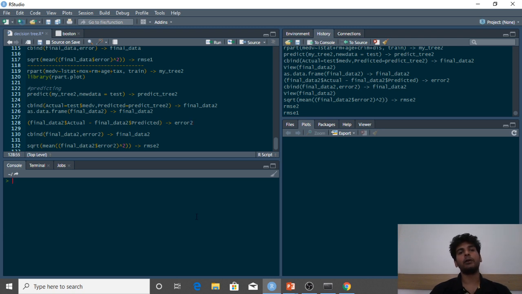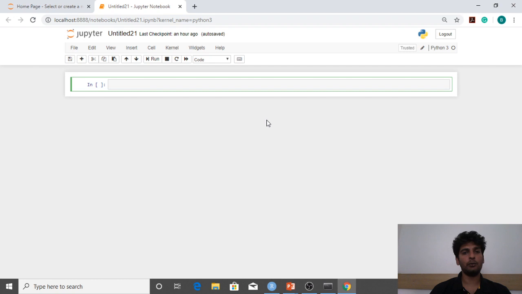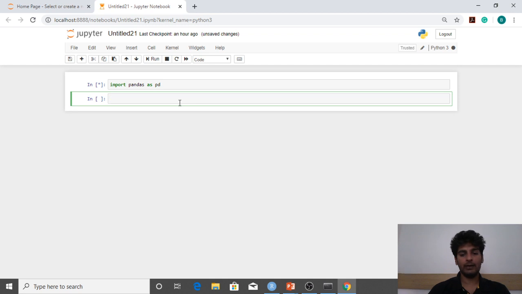Right. So we are also done with the regression part with decision tree classifier, and all of this was in R. So now we'll also go ahead and do the same thing in Python as well. So I have my Jupyter notebook opened up over here. So first what we'll do is we'll work with the iris dataset, and we'll perform the same classification with respect to the iris dataset. So I would be needing the pandas package for this. So it will be import pandas as pd. Let me go ahead and load up the pandas package, and I have to read a CSV file.